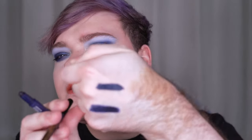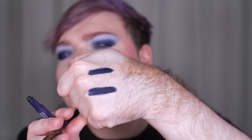You can see the Victoria Beckham is still a little shiny, has a bit of a sheen. I think the Nabla dries quicker, and the first time I lined my waterline, about a week ago, I used the Nabla one. So it worked for lining my lash line. You don't get the same amount of playtime as you do with the Beckham ones.